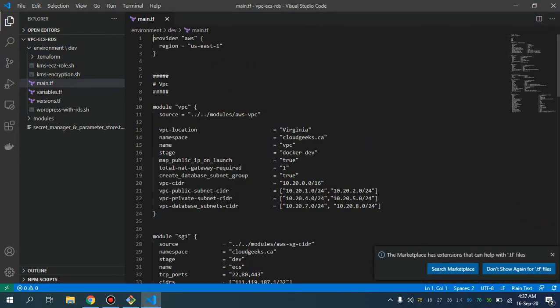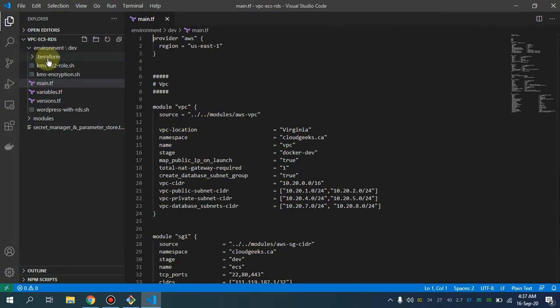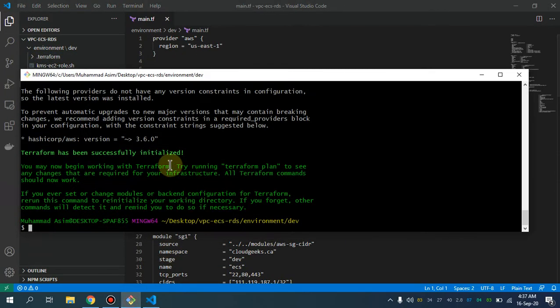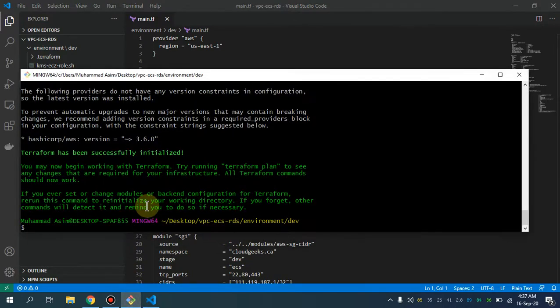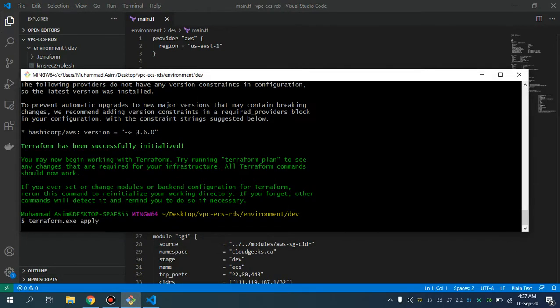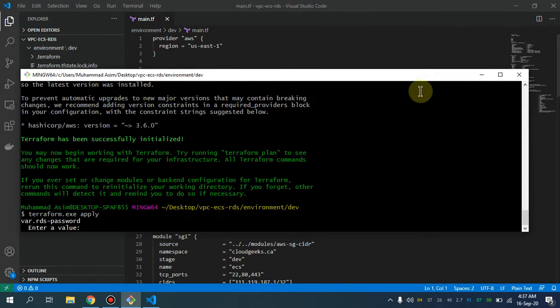So I'm showing you the main TF file that we are going to deploy. So this is the .terraform. It is already downloaded the relevant module. So I'm going to use the Terraform apply command here.